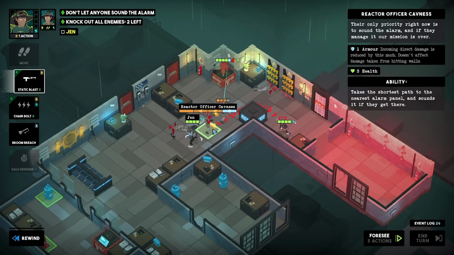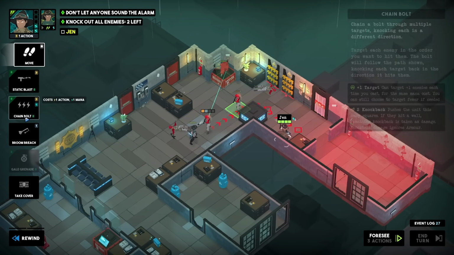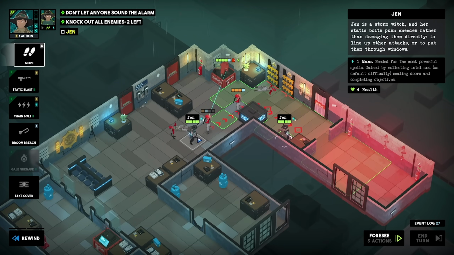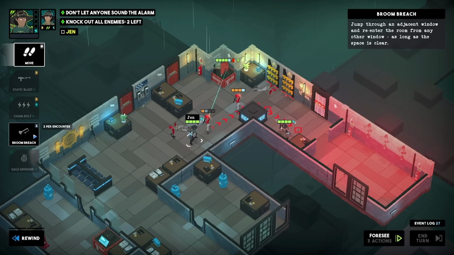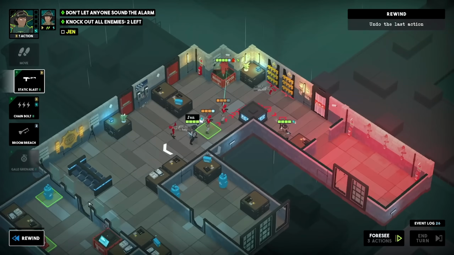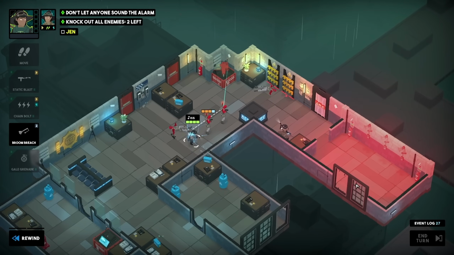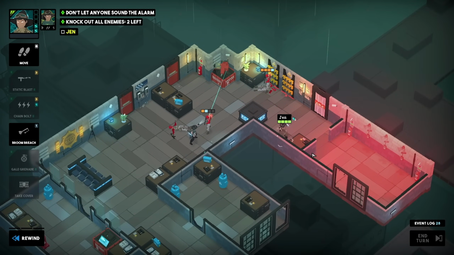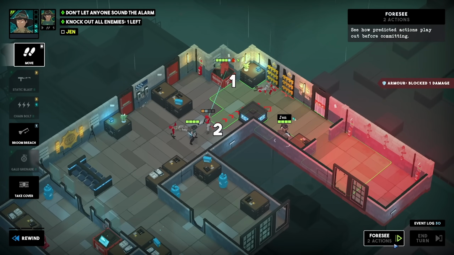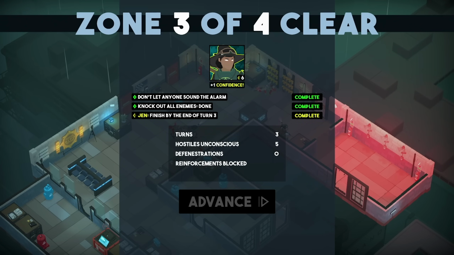Static blast to soften you up a bunch. Which is probably the way to do, well, probably, well, back that up. Maybe chain bolt is actually the better call here. Because yeah, it's hitting both that way. I think I like that. Yeah, and that throws you all the way over there, which sets you up for that. Awesome. Yep. We got this. Down you go. We win. 1 left in this dream.